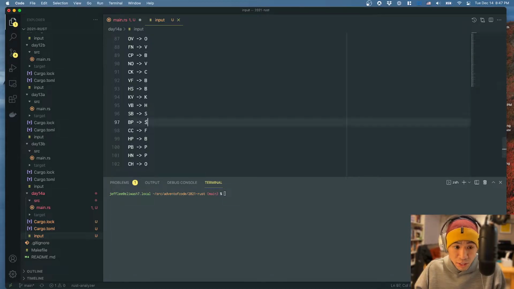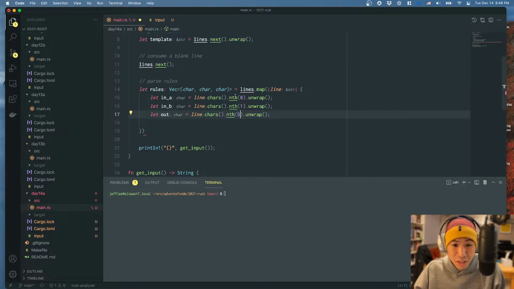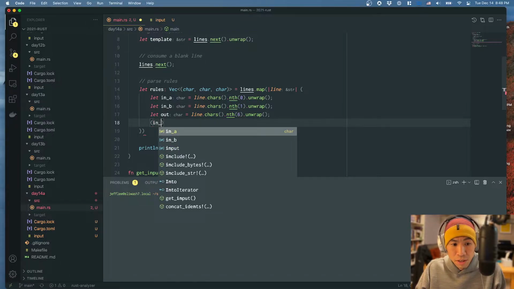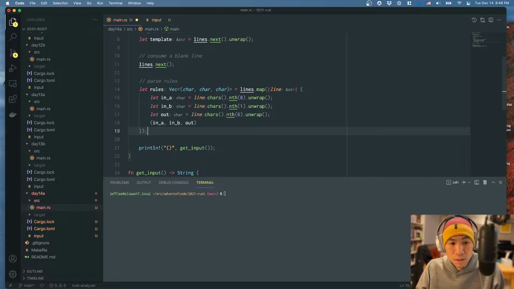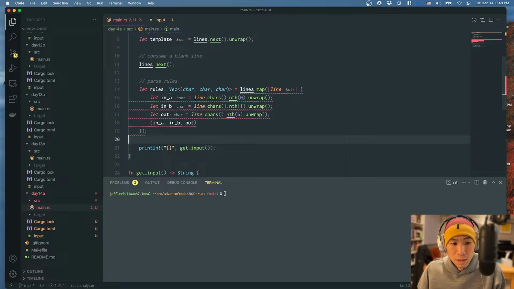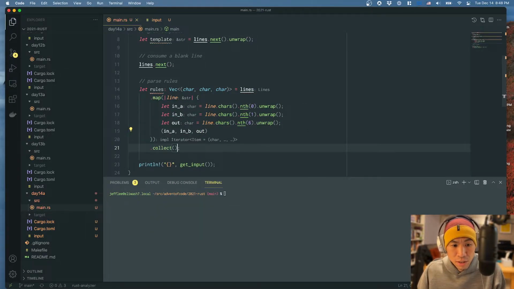It's actually the 6th character, right? Because that's 4 characters there, and that's 3. So it's 7 total. It's the 7th character, but it's index 6. And yeah, we're just going to return in A, in B, and out. And then we want to collect over this.